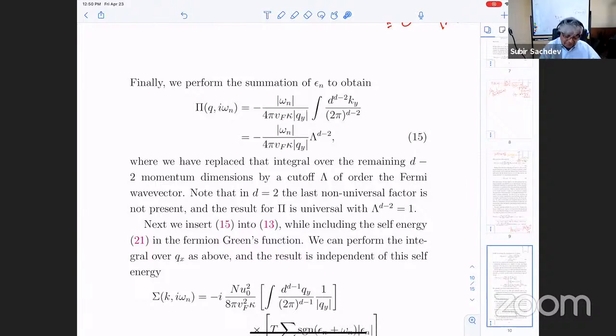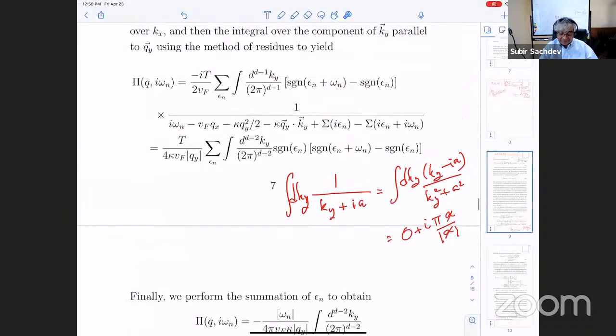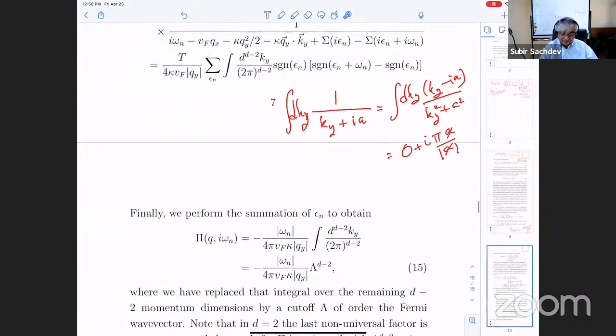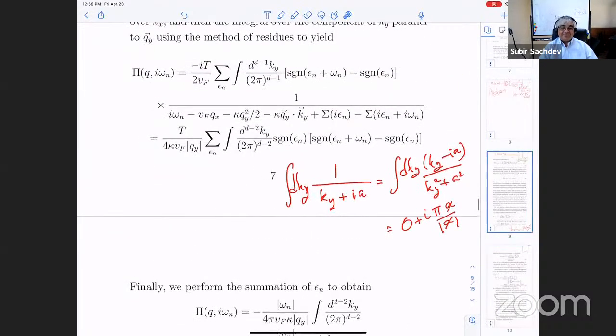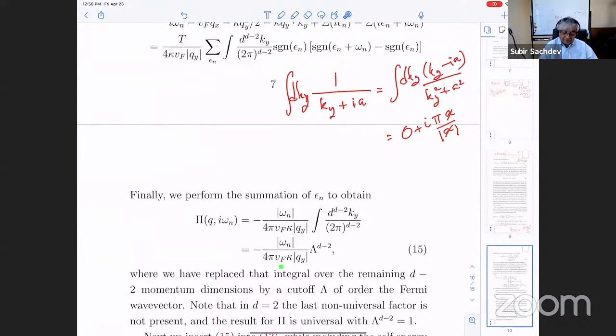All right, so now you continue playing that. Now, of course, there was a bunch of funny stuff here where I just assumed this was 0 and made a small ky approximation. I had to put a cutoff. Okay, but at least in 2D, this was fine. And this is, of course, even at small momentum, not the full answer.